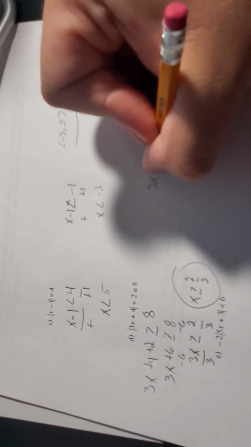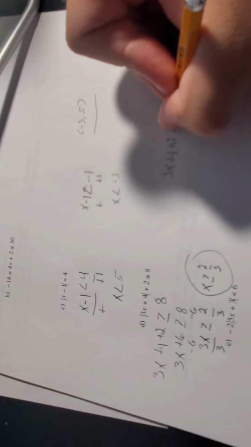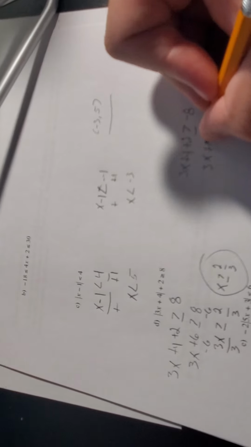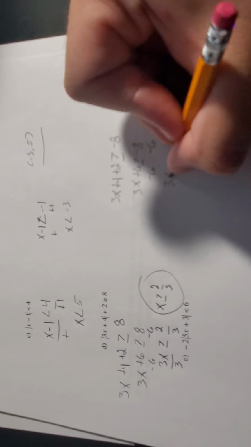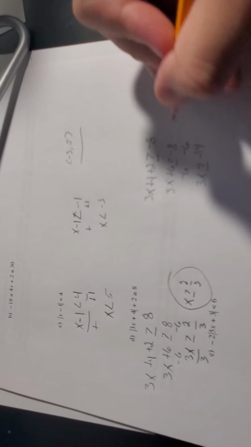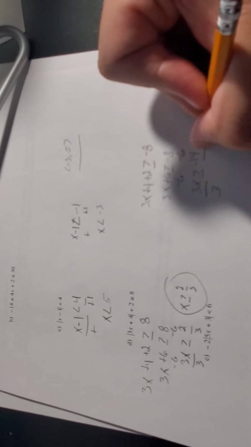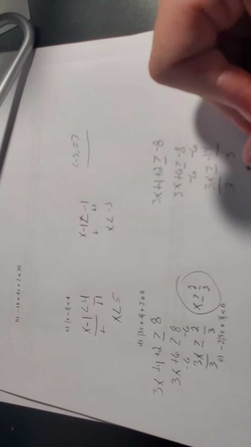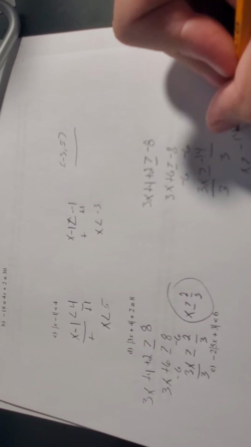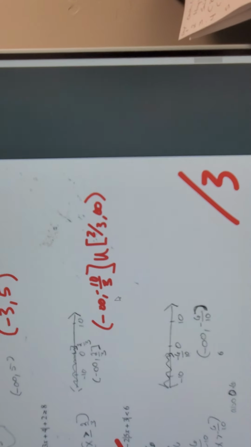And then for the second part, I need to subtract 8. So 3x plus 4 plus 2 is less than or equal to -8. Once again, combine like terms. So then subtract 6 this time. That's going to give us -14. And then divided by 3, it gives me x is less than or equal to -14/3. With yours, you had put -10/3.